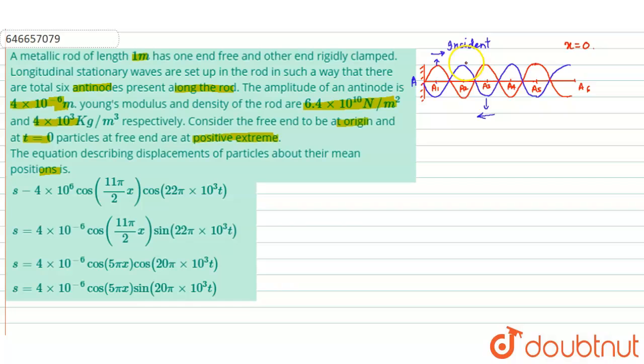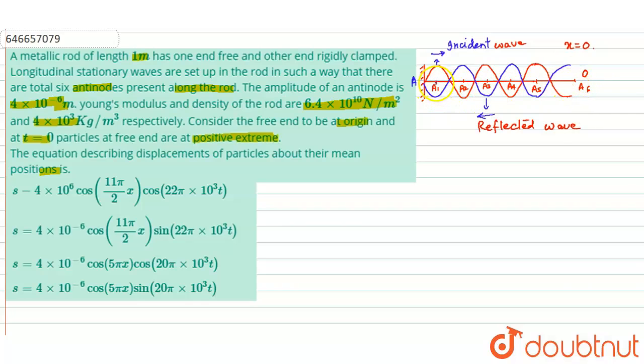Let us try to understand how the stationary wave will be formed in this rod. Let us suppose that AO is the total length of the rod. If you make it vibrate, the incident wave will move in this direction, and let this be the incident wave. Then a wave will be reflected from this end, and this will be the reflected wave. Due to their superposition, a stationary wave will be formed on this rod.